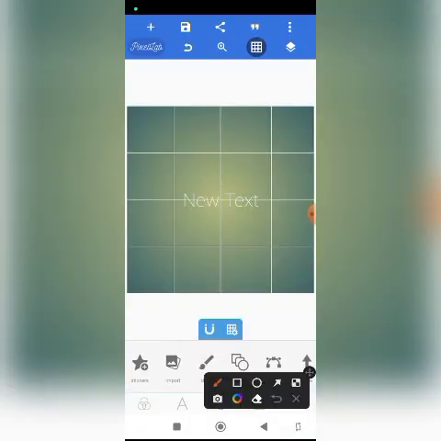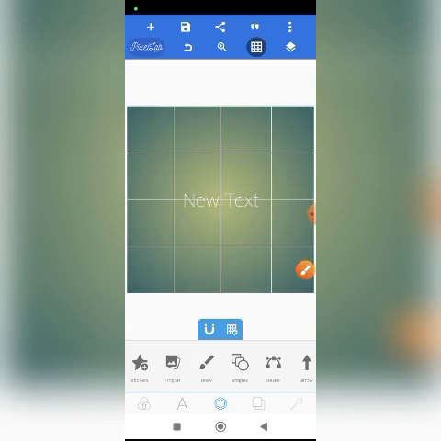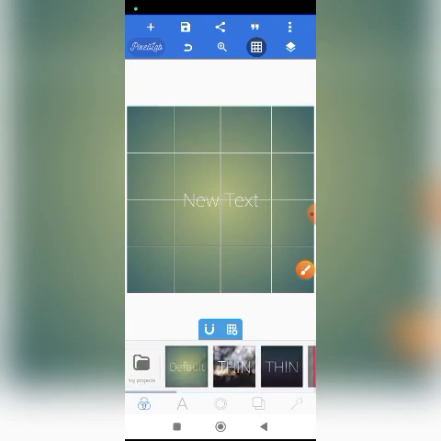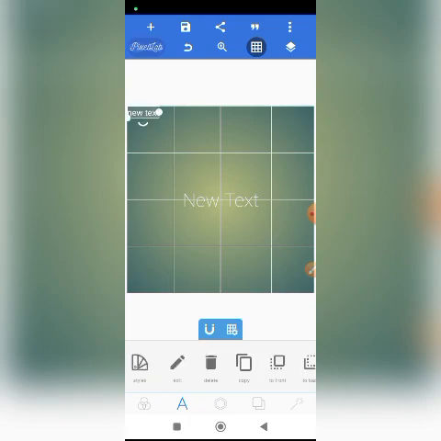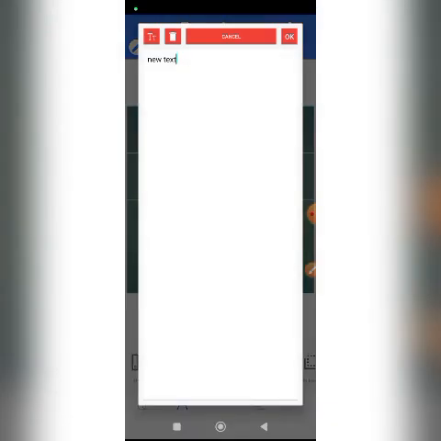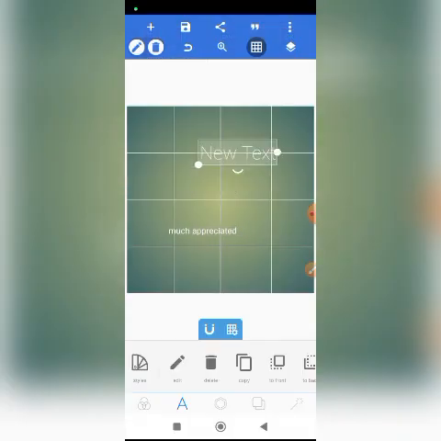Then the last part, which is the lower part, the first one here is the default page where you see your projects and other places. Then the second one is this A for text, where you edit your text. Now after importing your text, you tap on edit. You can just write anything you want. Now on this text, you're going to see the first one, delete. Let's return it. There is copy, there is to front.